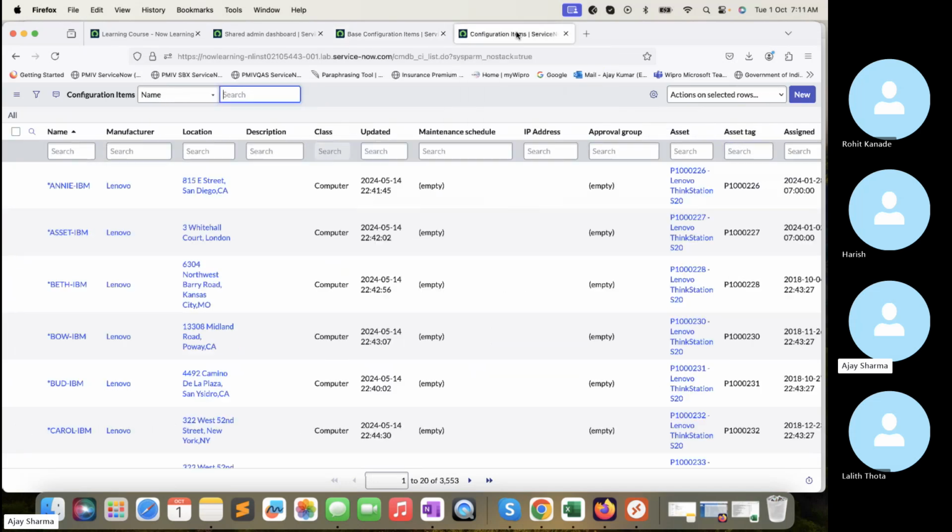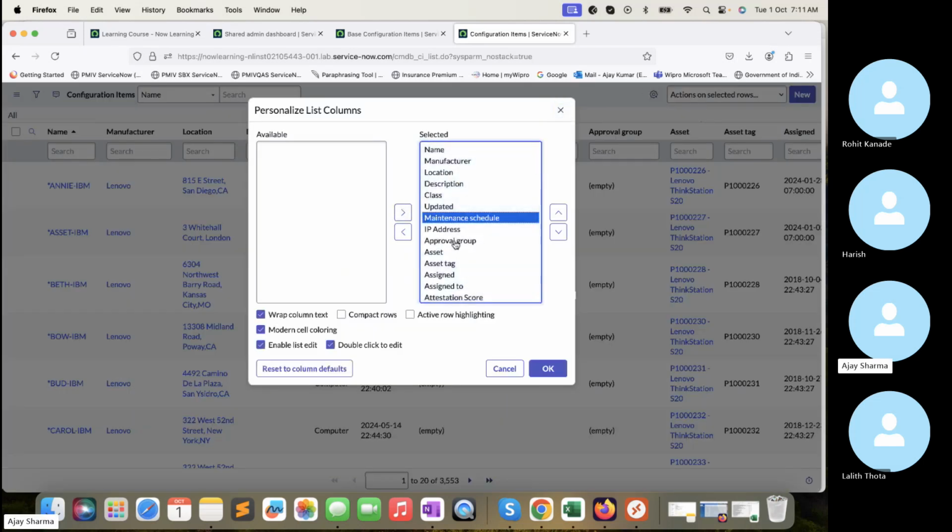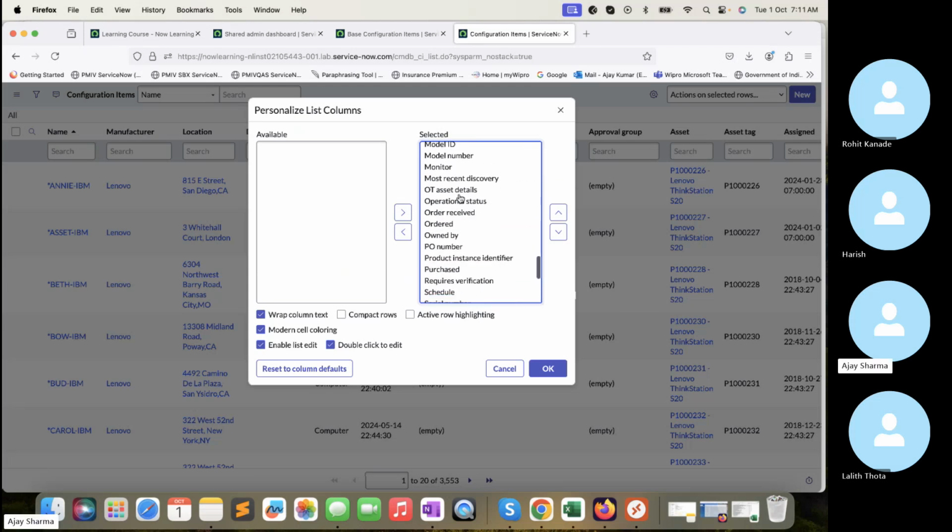But if I go to my CMDB CI table, that is a little bit different, and it is the core table of the CMDB. Under CMDB CI, all other tables will be extended. Here I can see the IP address, the MAC address, and OT-related tables like OT assets and operational status. Some attributes like warranty expiration are available, but a couple of attributes are not available.